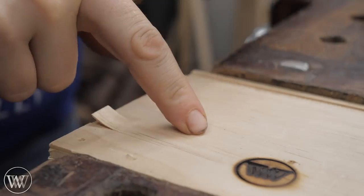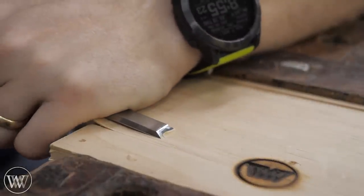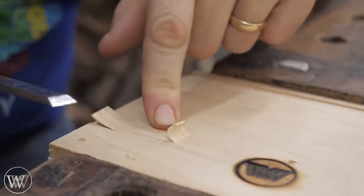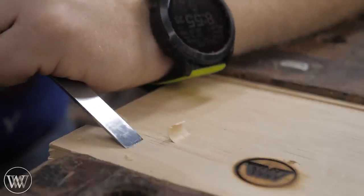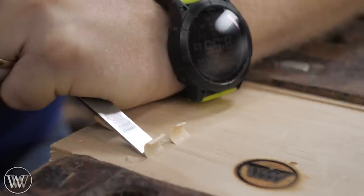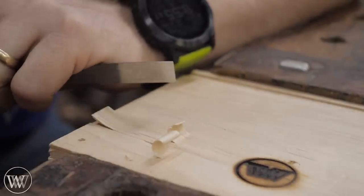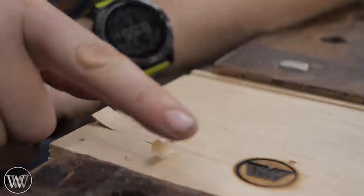The problem comes if you want to do it in the middle of the board. In that case, if you do it bevel up, the curl becomes deeper and deeper and you dive in. And it's really hard to get a curl long enough that you can actually get a screw head into it. So in that case, you have to flip it over. And anytime you flip it over and go bevel down, now you need more skill. Now I can dive in like normal, but I can control my depth and make this curl longer. But it's going to take more skill. Now I have a large enough space I can put that screw in. That's just a little bit harder to do and not everyone can do that nicely. If you mess up, you've destroyed the surface of your work.